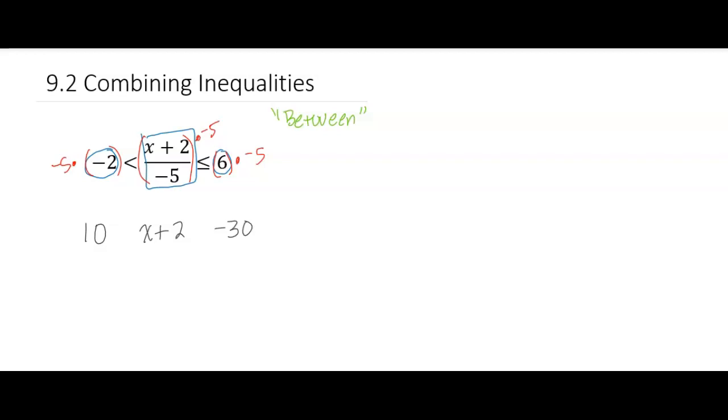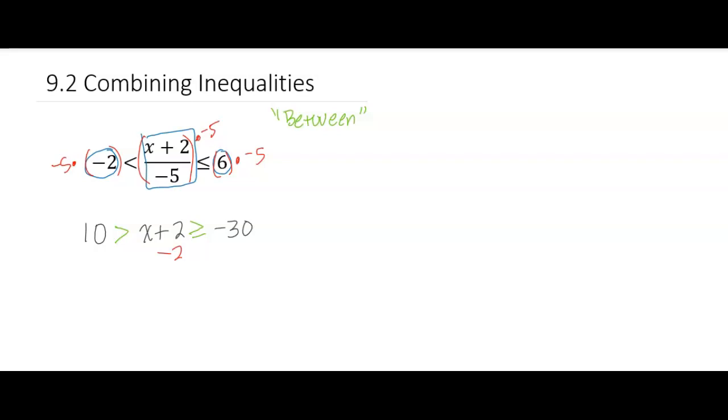Now, there are other tricks that are just normal algebra tricks, like, for example, in this problem, we multiplied through by a negative, so the inequalities have to change their direction. They have to end up pointing the other direction because we multiplied by a negative. Now, that's not new, that's a perfectly normal thing. The other perfectly normal thing that you usually have to do is you're not allowed to leave that as x + 2. You've got to get it to be x, period. So we're going to subtract 2.